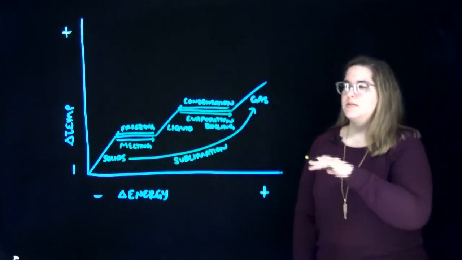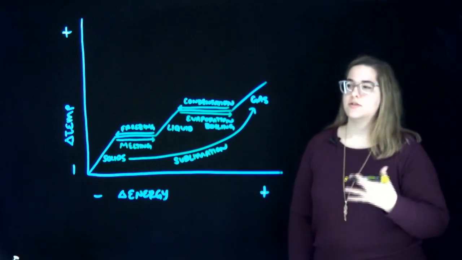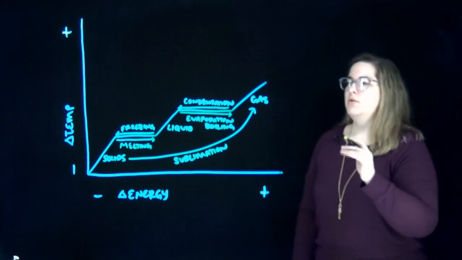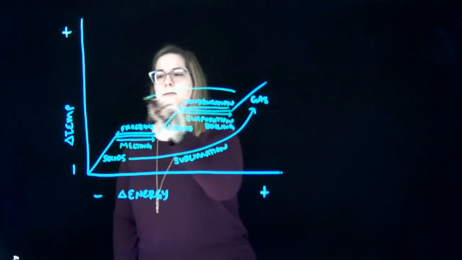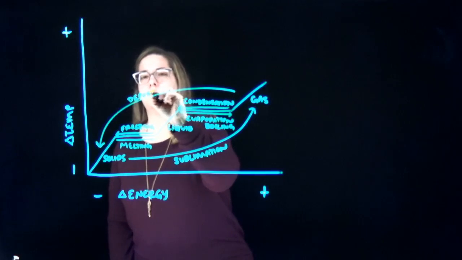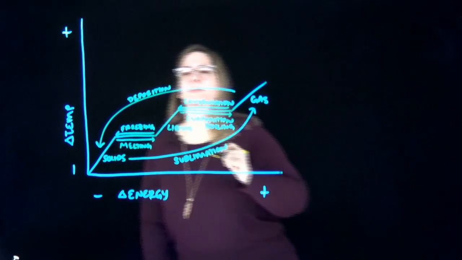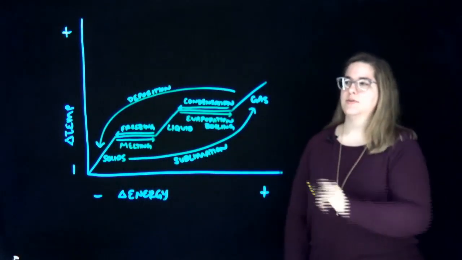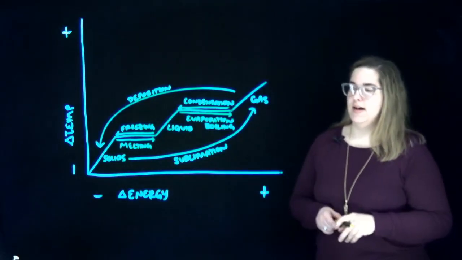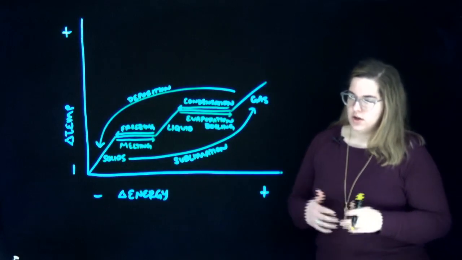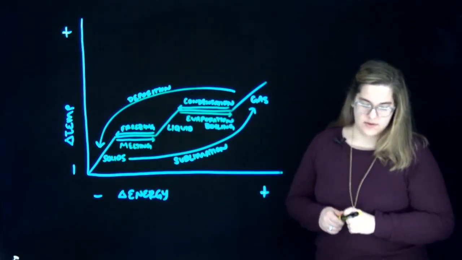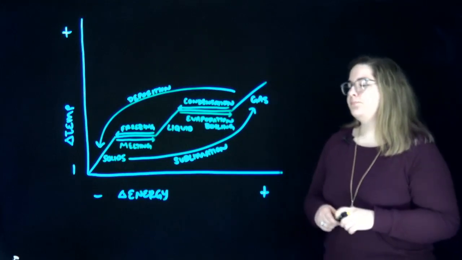Sublimation, you can remember, starts with S, so does solid. You're starting from the solid phase when you are sublimating. When you move from a gas to a solid, this is called deposition. You're depositing the gas into a solid phase. So now that we've broken this down, this is a lot of our prior knowledge, we can really start to read the graph a little bit more and learn the little nuances that are in it.